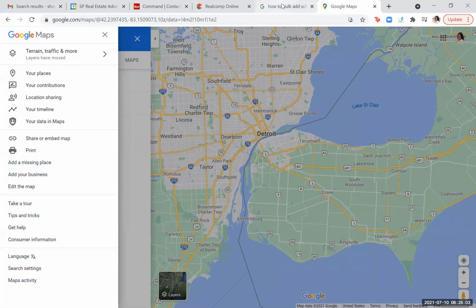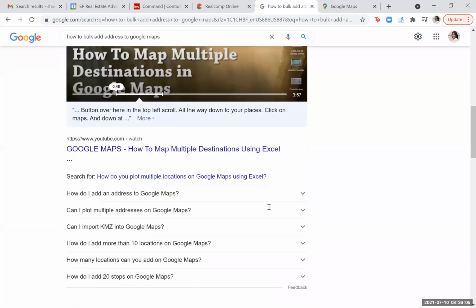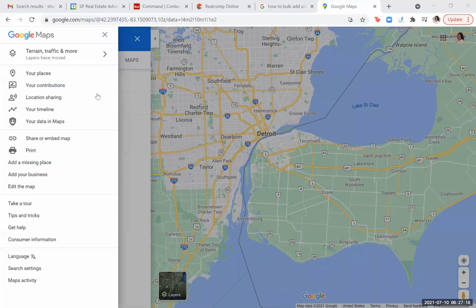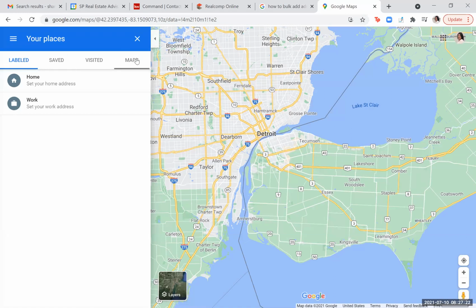One moment, please. Hold on. Okay, so your places. Then you go to maps and it says there are no maps, right? Because I've never done this before.